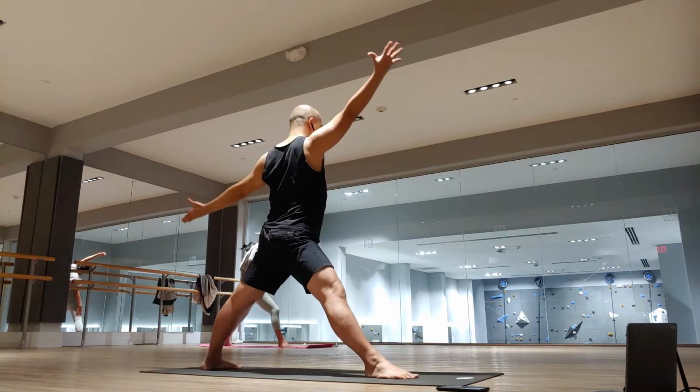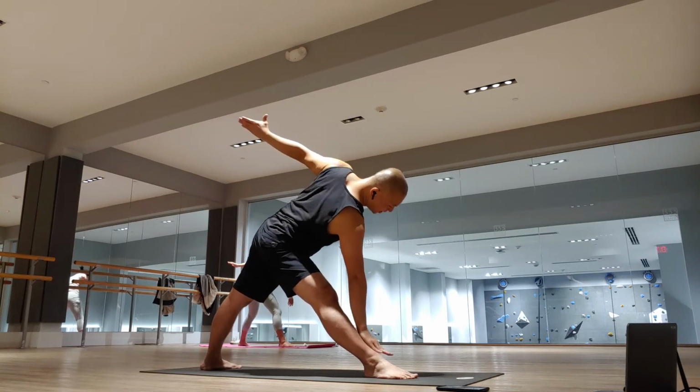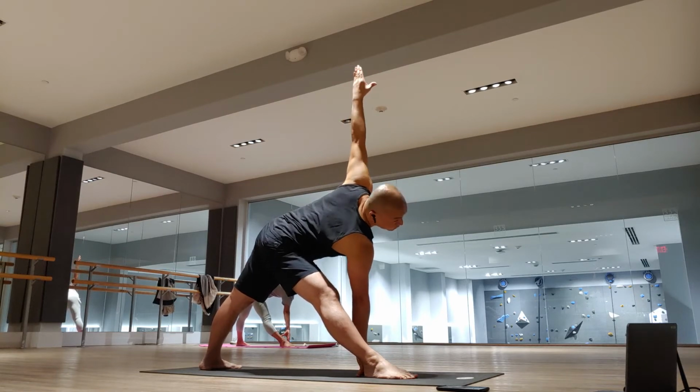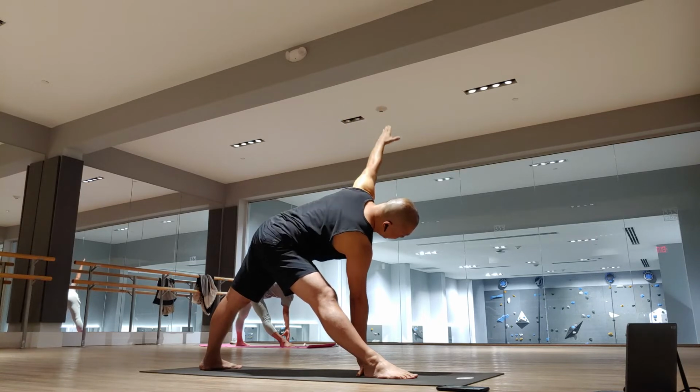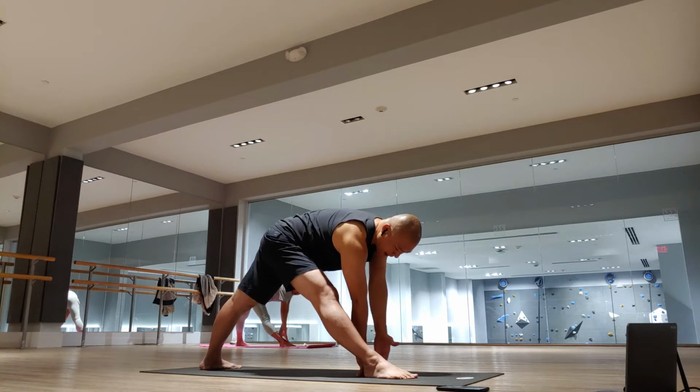Then lengthen out the right leg. Triangle. Right hand can modify to top of the shin, or the right hand to floor if you can touch down easily. Left arm reaching up. Now this time, rather than taking circles, we're going to take arcing of your left arm. So the left arm goes to the left side and then down toward the floor. So you're also rotating your spine.